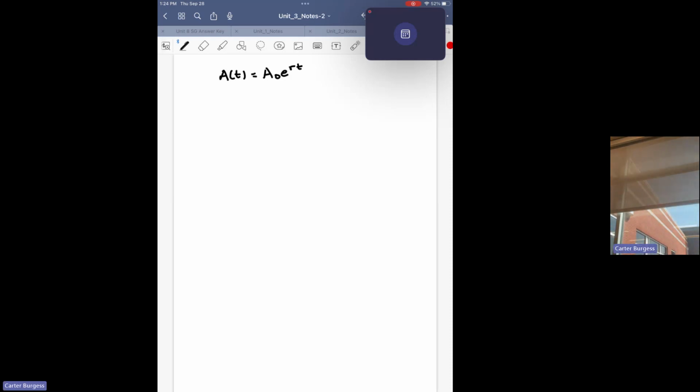And the piece that was missing is that yesterday we spent a lot of time unpackaging this value of R here. That was really what we spent the most time on. What is this value of R? But we didn't do that before when we were using this equation. In particular, what was this R here back when we were doing our exponential growth and decay? Yeah, this is like the growth or decay rate.